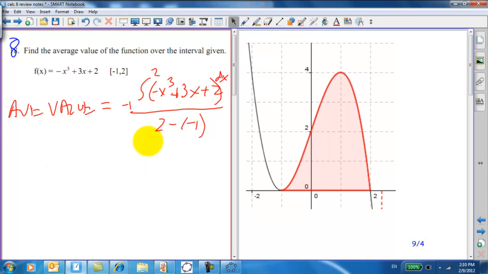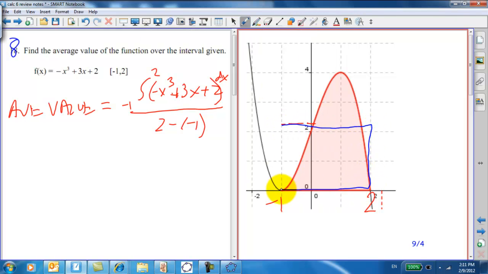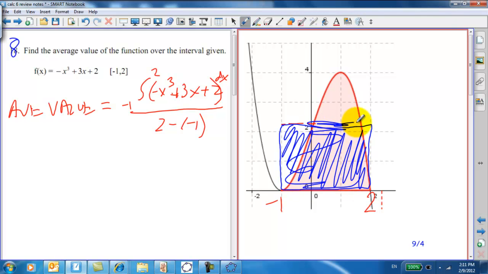As you recall, the average value then is going to be, if we took all this big area from negative 1 to 2 and melted it down and refroze it, we'd end up with a block of ice that'd be 3 wide, but how high? Well, I checked on the calculator and it turns out to be about 2 1/4. So we're going to remelt this and come up with something that looks like this. And so this is our average value.